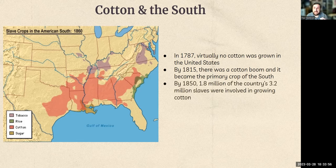Cotton was kind of difficult to grow, which is why it wasn't grown much prior to the 1815 boom — people didn't make as much profit from it and it was ignored as a crop for a while. Because of the difficulty and the physical labor needed to grow cotton, that's why it's so closely associated with slavery and the plantations. Those crops really needed a huge amount of manual labor to tend to, especially on the scale needed to continue making a profit. In fact, 1.8 million of the country's 3.2 million enslaved people were involved in growing cotton, which is why slavery and cotton became so connected.